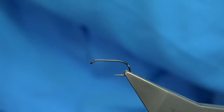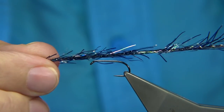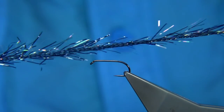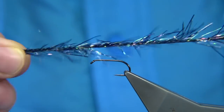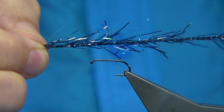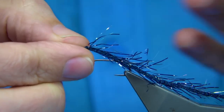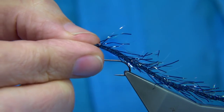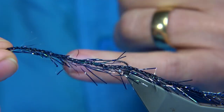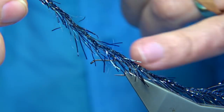Now the UV straggle — in this case I like to tie it with, if you've got it — this one's got the pearl flash in it. You can either have the UV or the pearl and both work extremely well. This is straggle fritz. This goes back to when I was writing for Trout and Salmon, and it was originally called long hair fritz and it came from Turel. People asked me what it was and I said it was just a straggle light fritz, and that's how the name got around. Originally it was just a plain colour. The reason it works so well in many lures is that the straggle is woven within the core of the fritz.